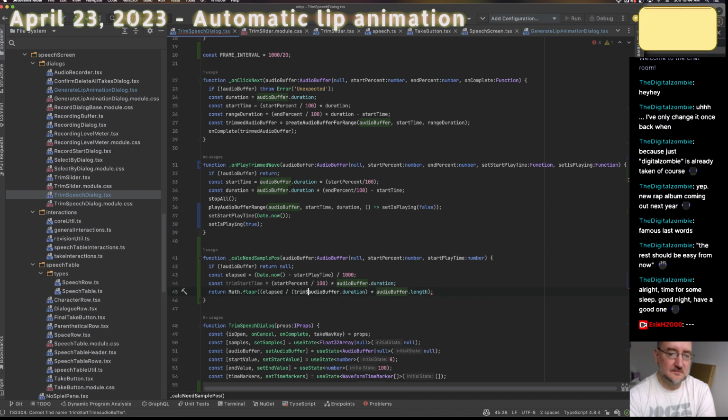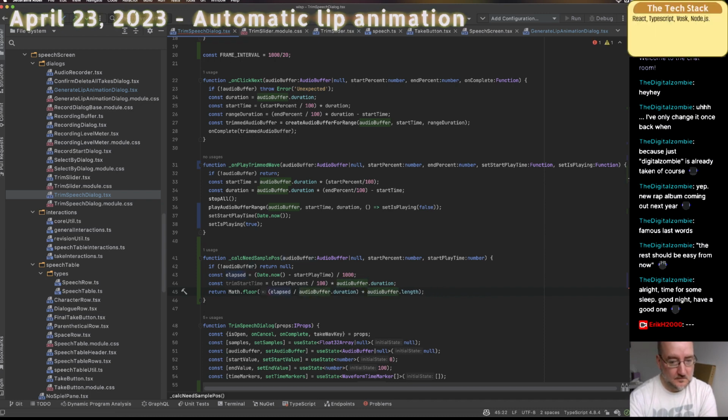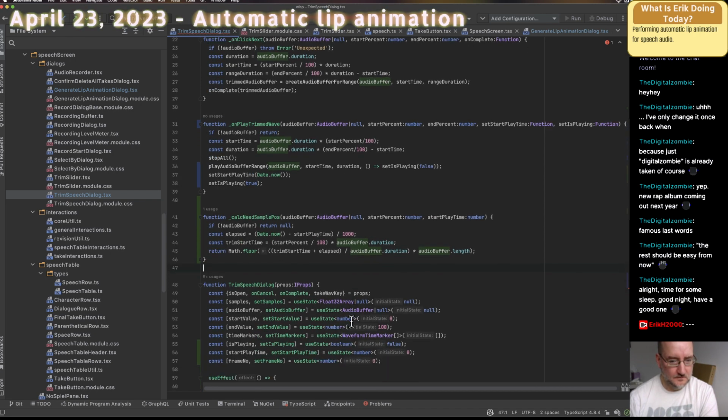No. Trim start time plus elapsed. And let's take care to clip it.